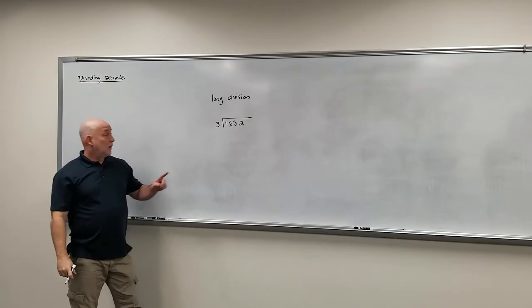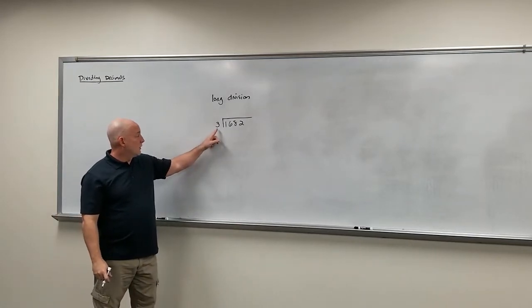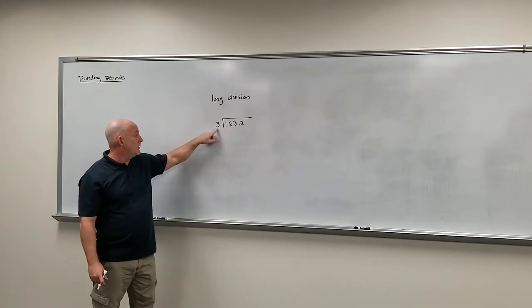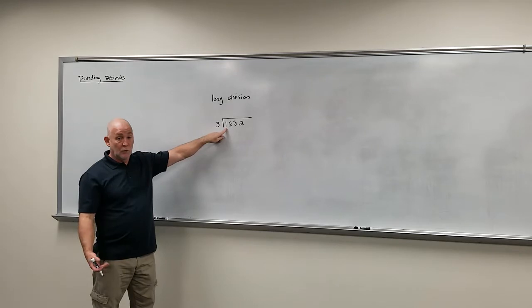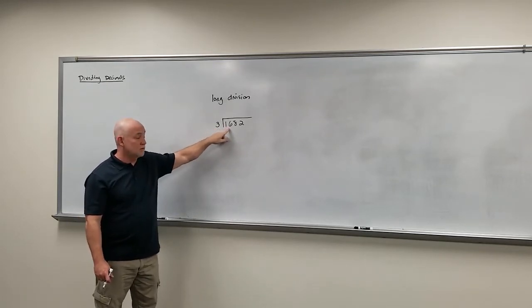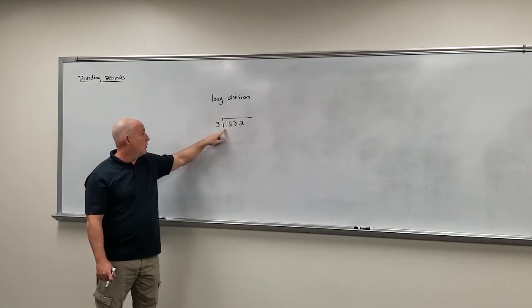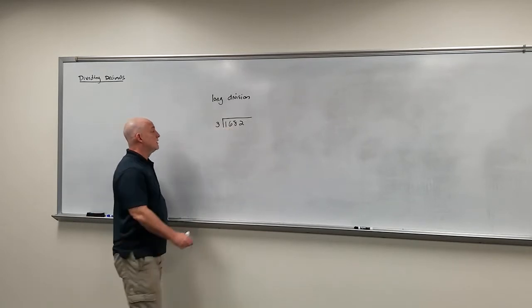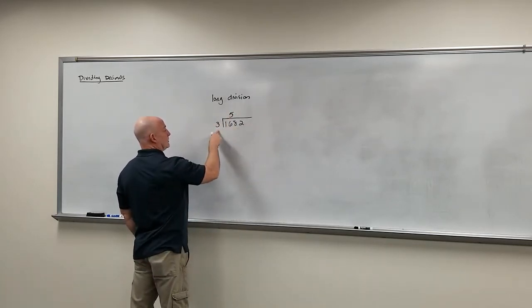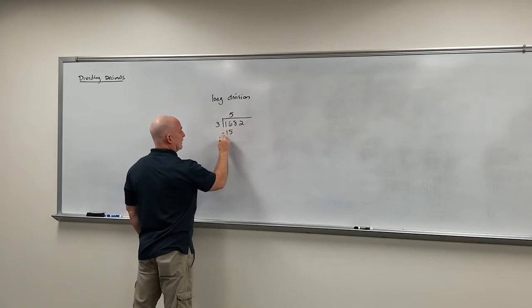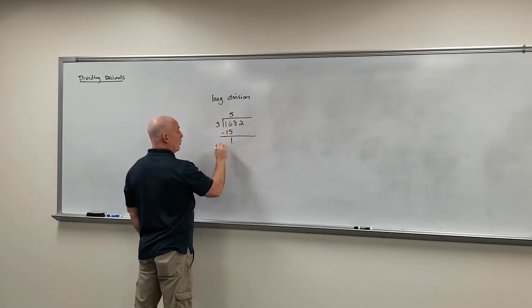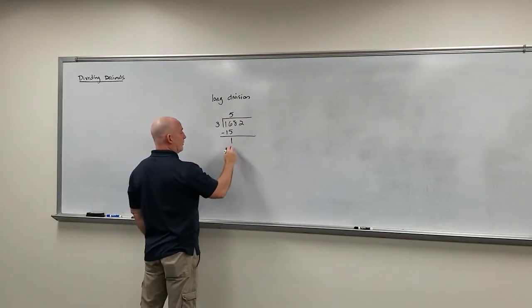All right, so remember the way we do long division. We're looking at the number on the outside, and we're going to start on the left of the number on the inside. And we say, okay, how many times does 3 go into 1? Well, 3 doesn't go into 1, so we move over 1. How many times does 3 go into 16? So now I'm just looking at the first two numbers. Well, 3 will go into 16 5 times. So we write that above the 6 and we multiply. 3 times 5 would be 15, and then we subtract. So let's see, 16 minus 15 is 1, and then we bring down the rest of the number.